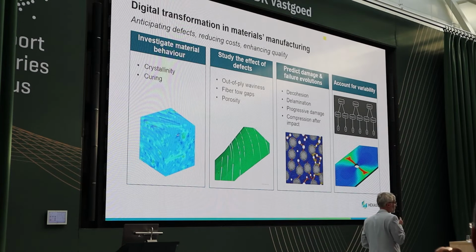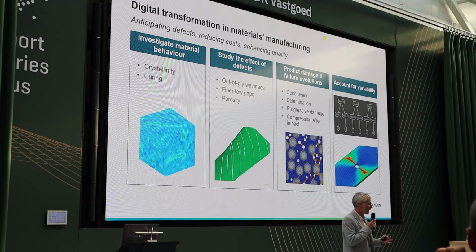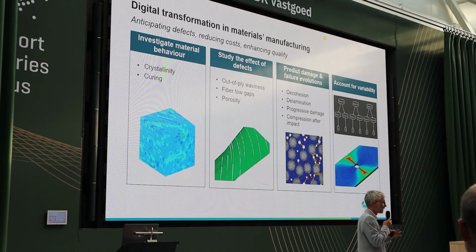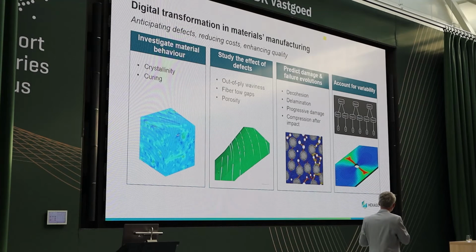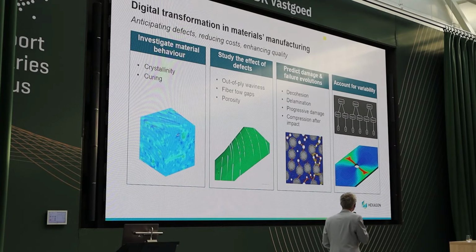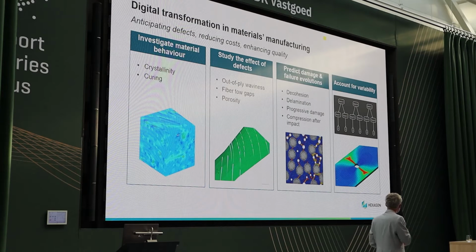Without forgetting, of course, an important component, that is the variability. You can never be sure that two materials that you are going to get have exactly the same properties. There is always a bit of variability in the material constituents, in the orientation of the fibers, in the amount of fibers. So taking into account the variability and being able to evaluate the impact on the stiffness and the strength is definitely important.